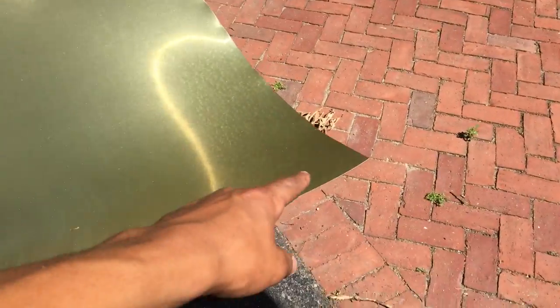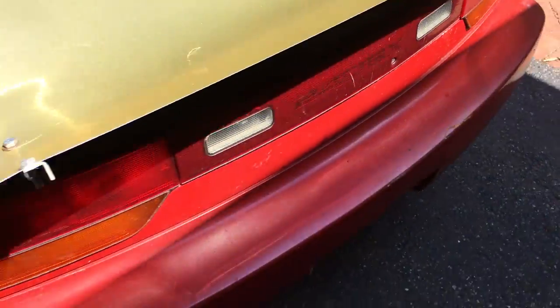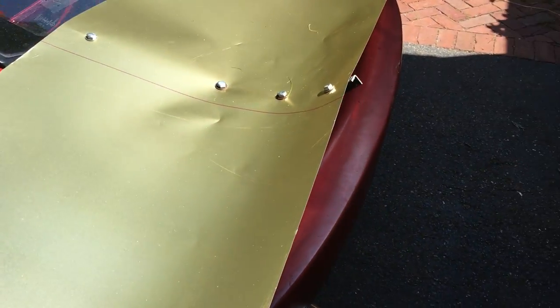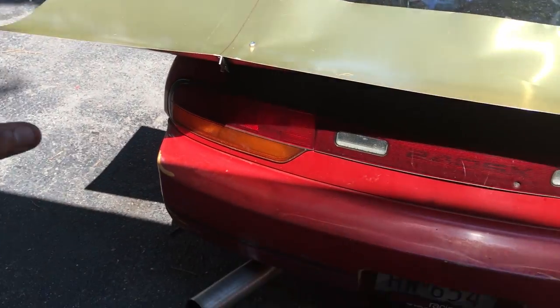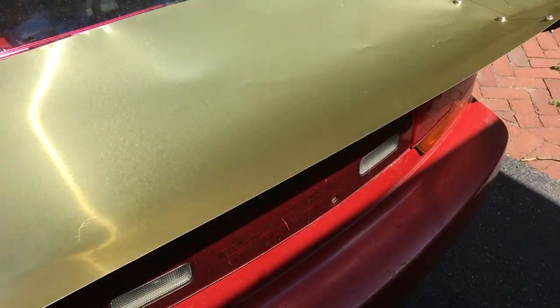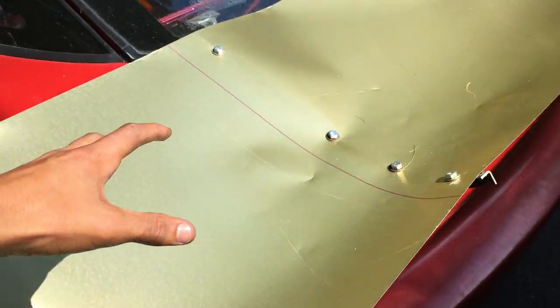I think if I had one brace that went all the way down the back, and then maybe one in the front, and then I kind of want to do two squares right on the end, I feel like that would give it enough stability to be fine. We'll see. I don't have that much metal right now.